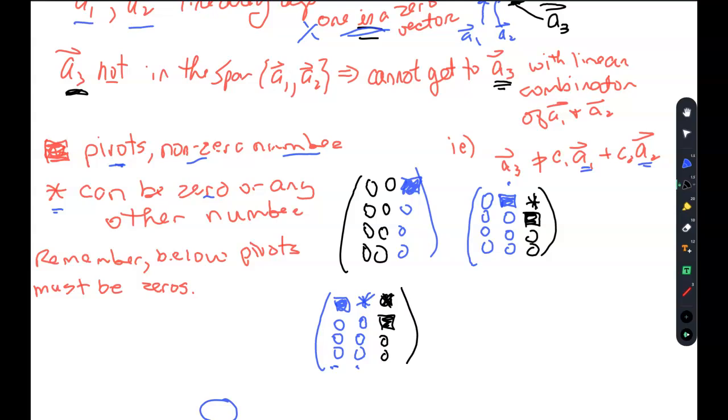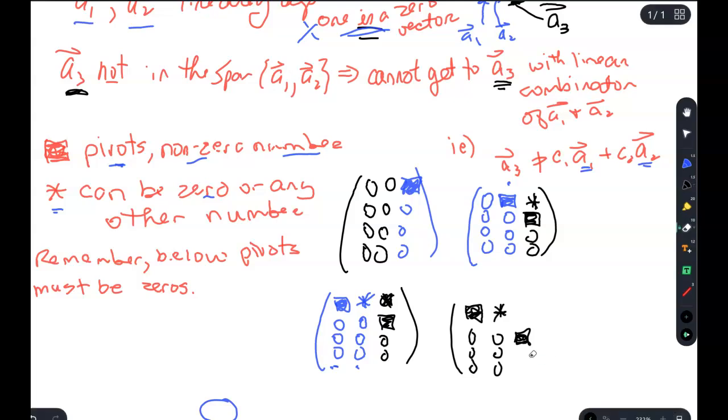So let me just say what you don't want to have: this pivot, and then 0, 0, 0, star, 0, 0, 0. You want the pivot in this position, because if the pivot was down here, then you would just switch the rows, right? Because you don't want to have a row of zeros in there. So the pivot should have been in this position with a star above it and then zeros below. I hope that helps. Creating these kinds of matrices is a little challenging, and they're not going away.